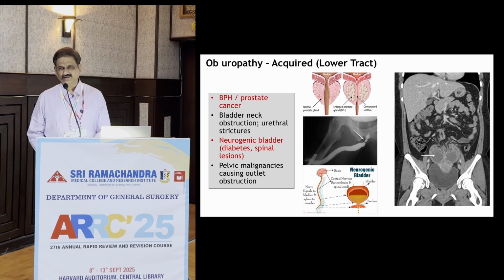So urodynamics will tell you whether this retention of urine is because of an obstruction or because of a hypocontractility of the detrusor muscle. So it's very important at your level, at the entry point. General surgeons usually are at the entry point level. If you are able to distinguish between the two conditions at that level itself, it will be easy for you to give the maximum benefit to the patient. So it's very important for a general surgeon to know.